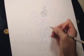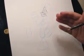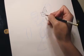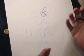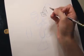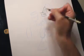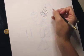Now this is the fun part. This is where I really liked how the designers for him really worked his design out of what he's made of. And he's a candelabra, so I love that he's got all these candles that fit into these little brass bowls or brass cups that hold the candles in place. And that's actually exactly what his lip is. The bottom of his mouth is actually one of these cups that hold a candle. So we can actually draw that here, and I'll show you how I would do that.